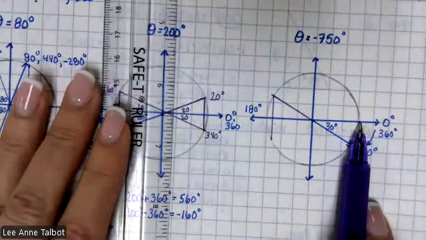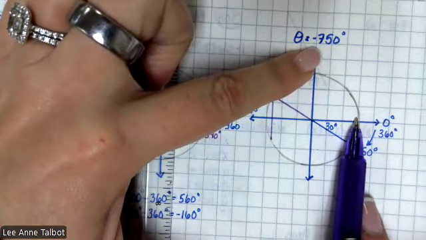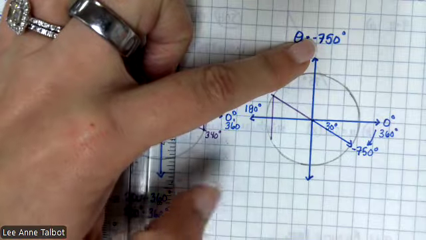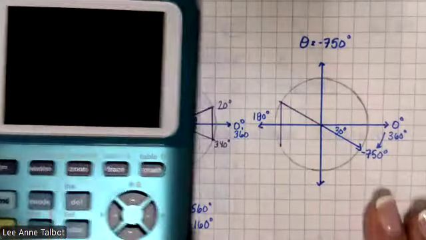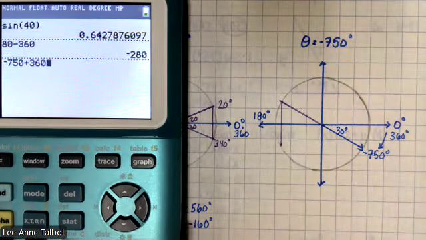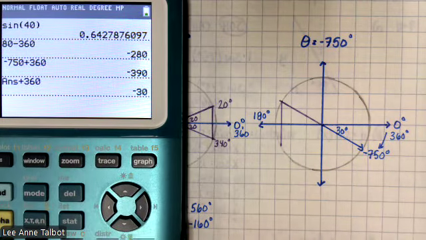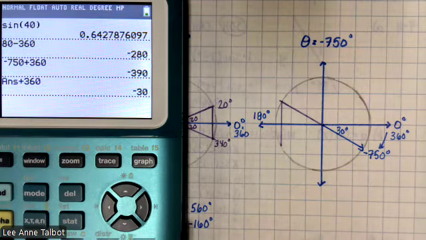So I added 360s. So I went 360 because it's 750, right? 360. And then 2 times around is 720. And then 720 to 750 is 30 more. So if I was doing this problem without demonstrating, I would go negative 750 plus 360. That gets me 1 spin around. Plus 360 gets me another spin around, and then 30 left over. And it would be negative 30 because it's in that direction, not this direction. So I just add 360s or minus 360s till I get within the zone that I can graph.